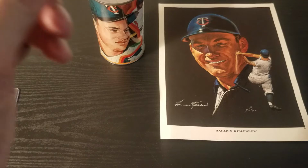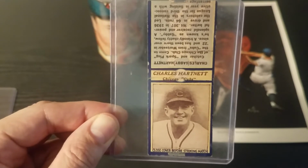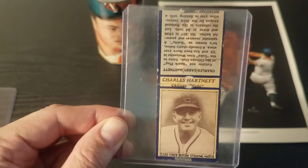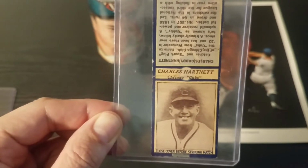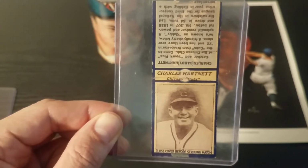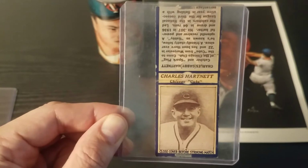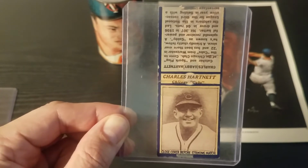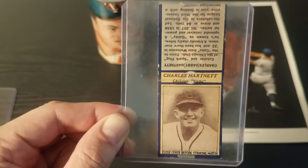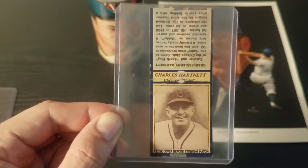First, 1936 Diamond Matchbook of Gabby Hartnett. These are cool little pieces. And there are different varieties in different years. This is a blue border, as you can see. I've seen silver borders as well. But a nice oddity if you want to go in this direction of collecting players, and if you want to get away from cards. I mean, these are in PSA and SGC's register in their library, so you can get them graded. So here's one of the Hall of Fame catcher. This guy is a must-have if you're a Cubs collector and want to go back in history of the franchise. Gabby Hartnett. Nice little piece there.